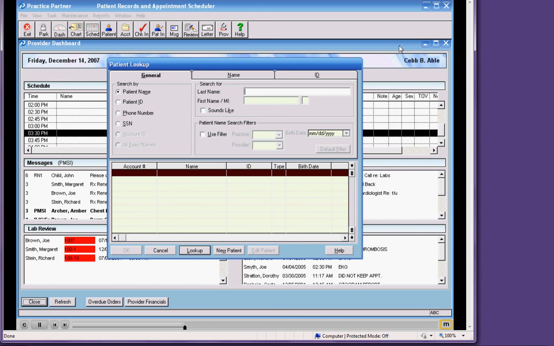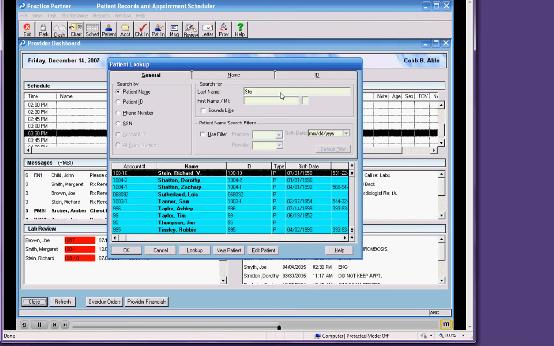Again, we wait. Click in the last name box. Enter STE, and then press enter. Okay, and so forth. Our scroll bar is going to continue to move, and we can always go back to the menu. We can always move it backwards and forwards. There's the hint button again, and we need to click the OK button to select Richard Stein.